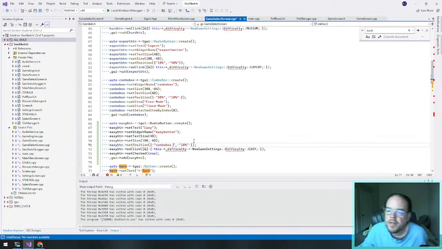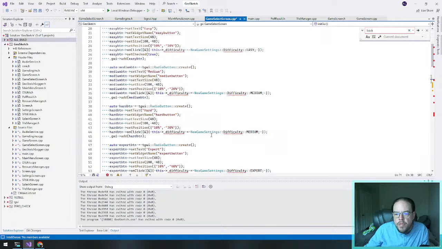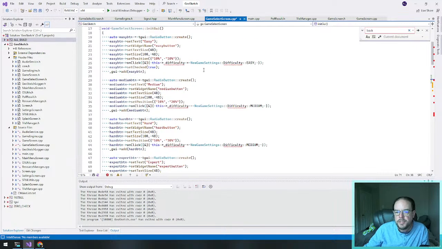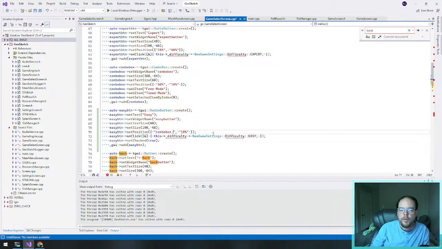No. See, this is another thing. The TGUI documentation is not very clear. So if we know that this button over here, well, what do we know? We know the position is 10%. So we want it to be below this combo box, right? So let's do combo box. Is it dot Y plus combo box dot height? Oh wait, but this is the XY position, so that should actually be this. So what we'll do is we'll make it 50% X position, and then the height will be what I just said.